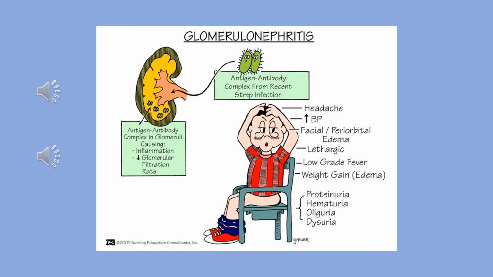Your clinical manifestations that are present with acute glomerulonephritis: they have a sudden onset of hematuria and proteinuria. So blood in the urine and protein in the urine. The protein is a non-specific protein loss. The urine, because of the blood in the urine, often appears tea-colored. After those initial urine changes, the child will develop oliguria. What's oliguria mean? Meaning low or little urine output. Their specific gravity is increased.